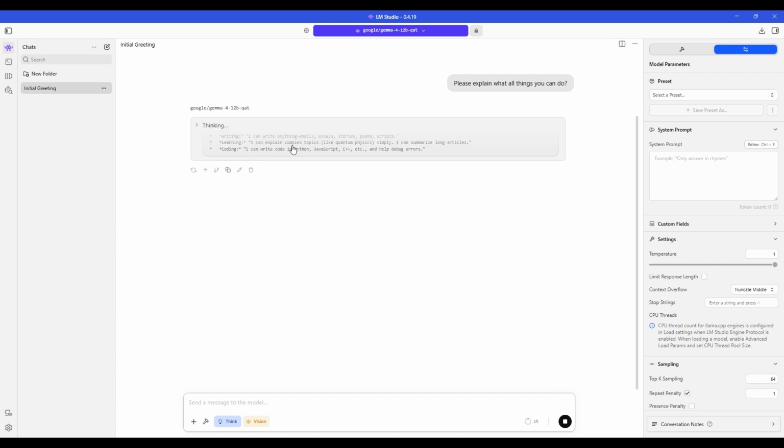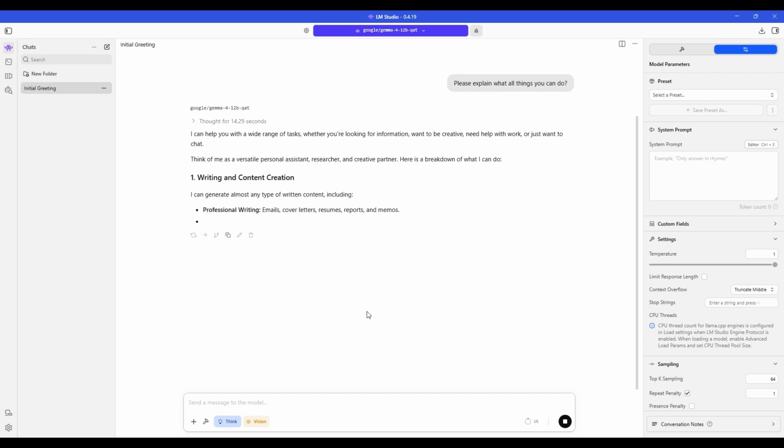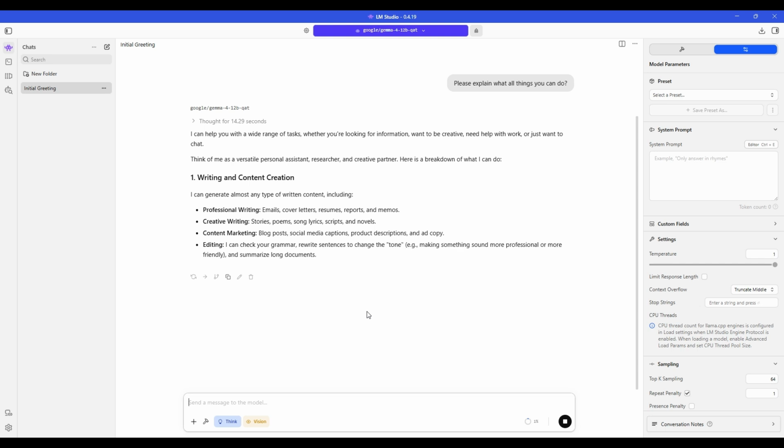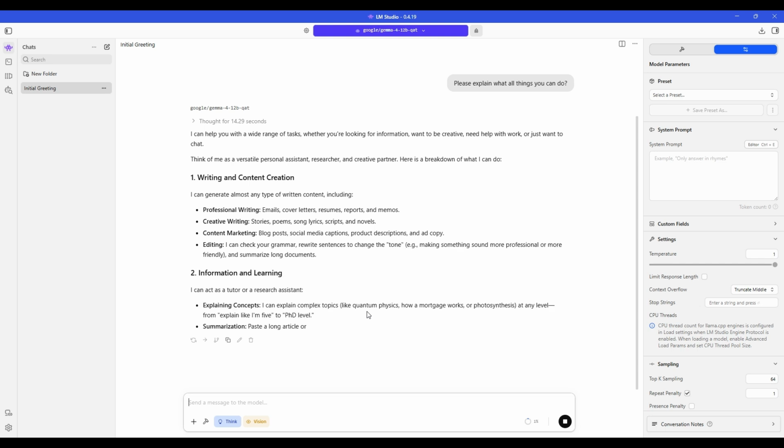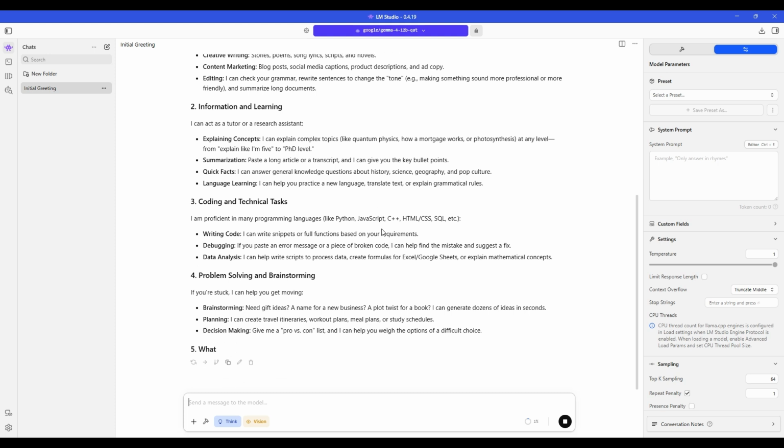So this kind of overview you are getting, which comes under the thinking block. It helps you get an overview of what it was thinking at the back end, and this is the generation it is doing after a particular amount of time it has thought.